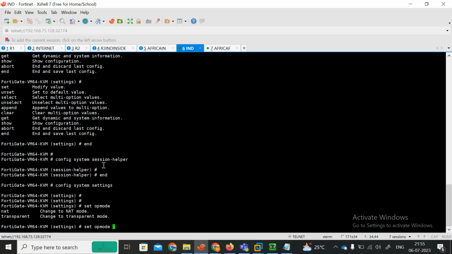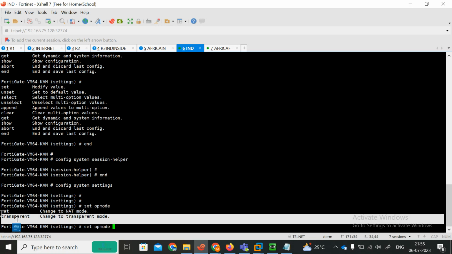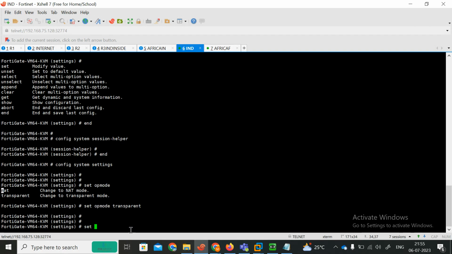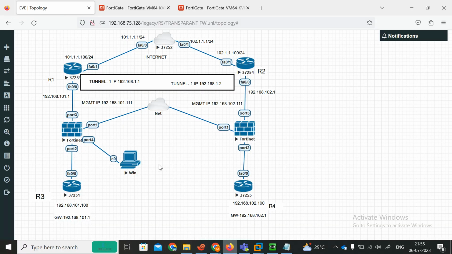There are two options: transparent or NAT. We will use transparent. Set transparent, and set gateway. The gateway for this firewall will be 192.168.101.1.